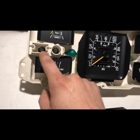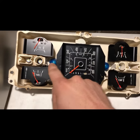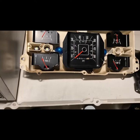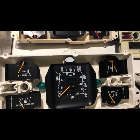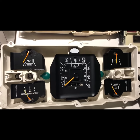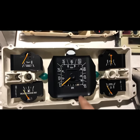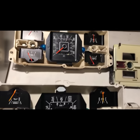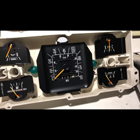This cluster still has the incandescent bulbs in it — I'll be going with the LED bulbs. I'm sure I'll have the polarity wrong on some of them; I'll show you how to fix them later. I'm going to start tearing these two apart and show you guys how to test some gauges. I'm going to start taking all of the gauges out from the back and we'll go from there.